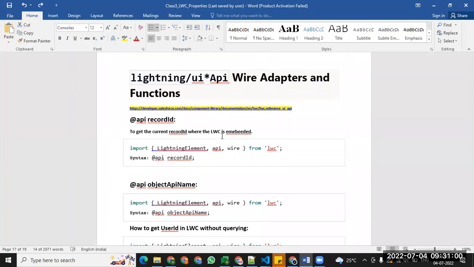These are standard functions and adapters which will give us some values, or features in which we don't need to call Apex methods. We don't need to play with Apex. By default, we can access some Salesforce data here without calling the Apex methods.